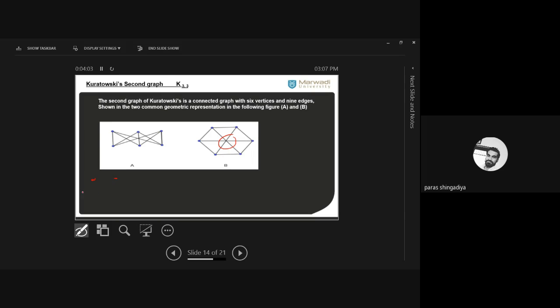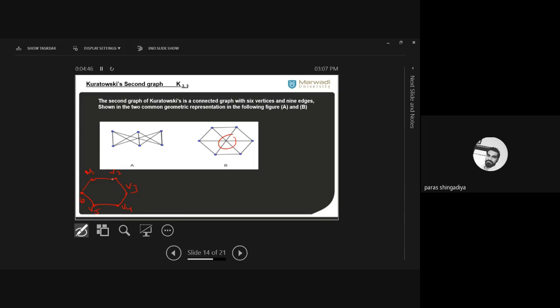Okay, you have to explain this as we explained in K5. Consider 6 vertices, and then connect all the 6 vertices by the 6 edges, that is V1, V2, V3, V4, V5, and V6. Clear? Explain it. That is a K3,3 graph with 6 vertices, and we create a cycle there, and now from this stage we have 2 regions, one inside and second outside. That we explained in the first step of proving K5.